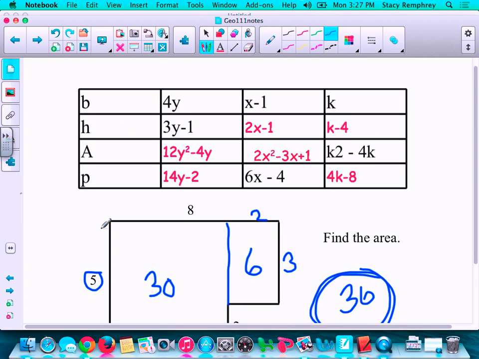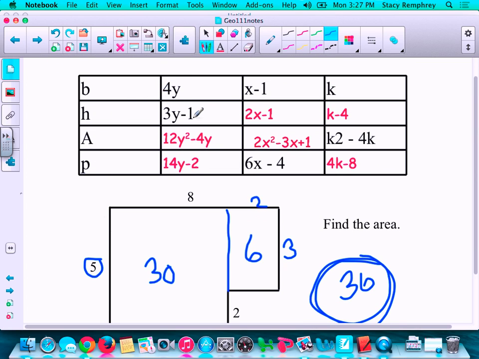Okay, I have the answers here. Here I had to distribute the 4y through. And then for the perimeter, I had to double this, and that got me the perimeter. Over here, I had to take 2x minus 1's away. So that's 2x minus 2, and then figure out what was left and divide that by 2. Okay, and then I multiplied these two together to get the area. Over here, again, this was k squared, so if you factor out the greatest common factor of k, that's where this came from, and you're left with k minus 4.